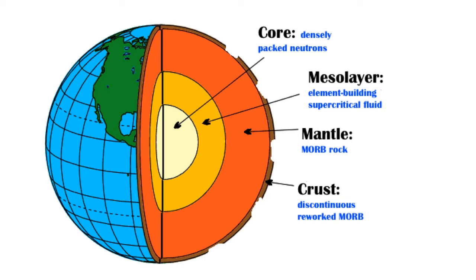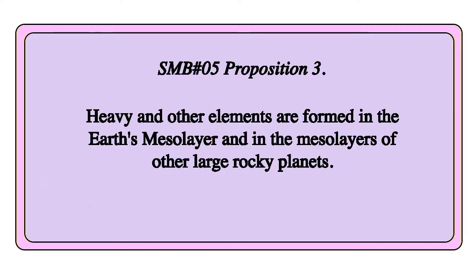How does this work? It's all to do with the compacted neutrons on the outer surface of the core. The neutrons within the core are kept from breaking down by the pressure of the neutrons which surround them. On the surface of the core, however, this pressure is a little one-sided. Neutrons actually at the surface of the core have an increased tendency to break down, to form a proton, an electron, and a blob of energy. This process, although very slow, is what controls both the life behaviour and the elemental composition of the Earth.